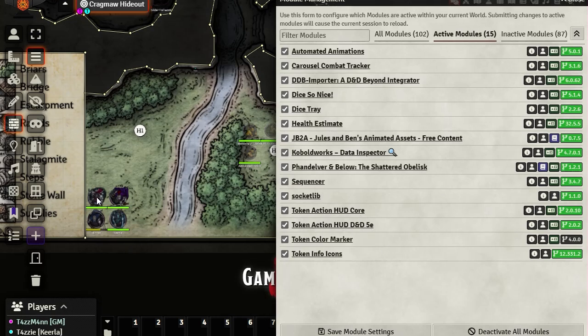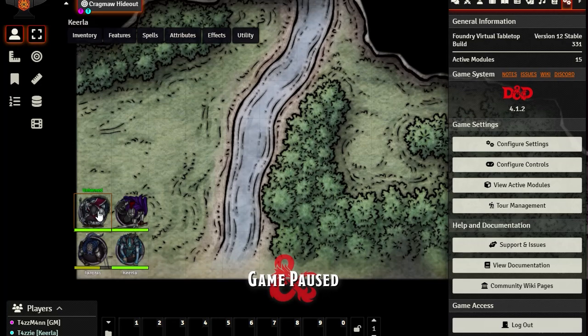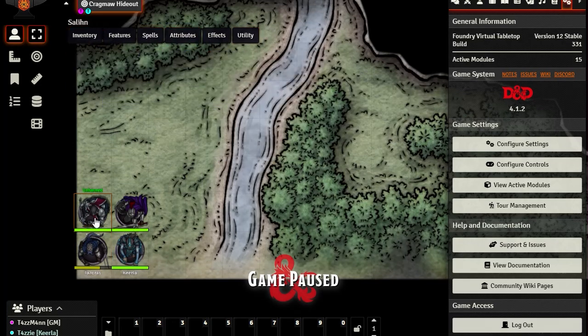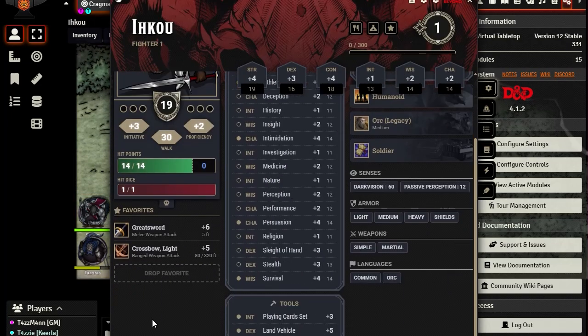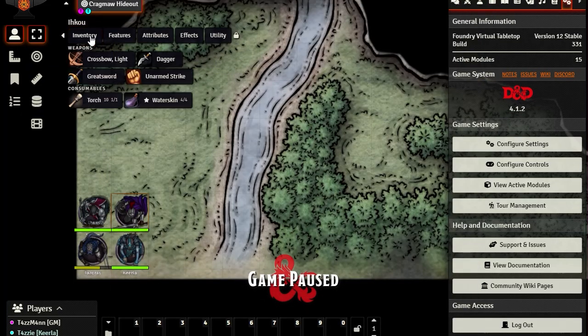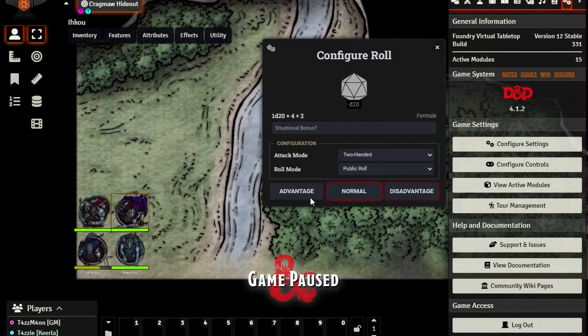What that does is, when you click on a character, you can see up here it draws this little HUD, which gives you access to everything in the sheet. So for example, where I was going, oh, I need to do an attack, and I double click, then come down here and click on this, and then I have to close this, then I have to click the next. Here I can simply click, oh, great sword, boom, like that, and that's it, really quick.